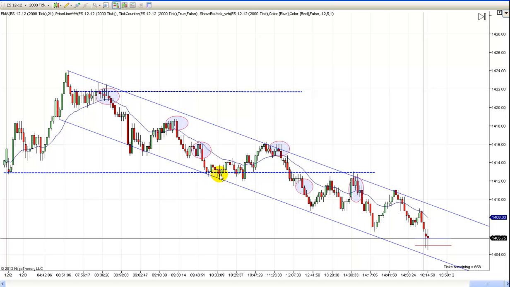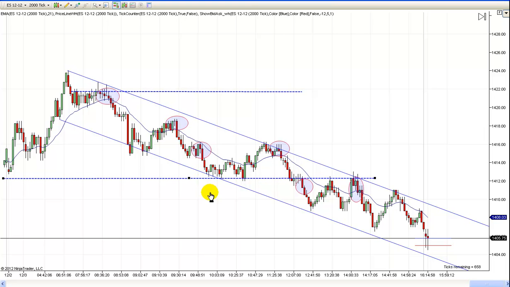With all this overlap, I just didn't like this setup. Too many overlapping bars. It's a failed breakout. So if you took this, it might have even been a short right there, and you can see it was two more legs down, and then we reversed out of there after we failed. You can see it's kind of a failed break lower below this low right here, and it turned straight up.